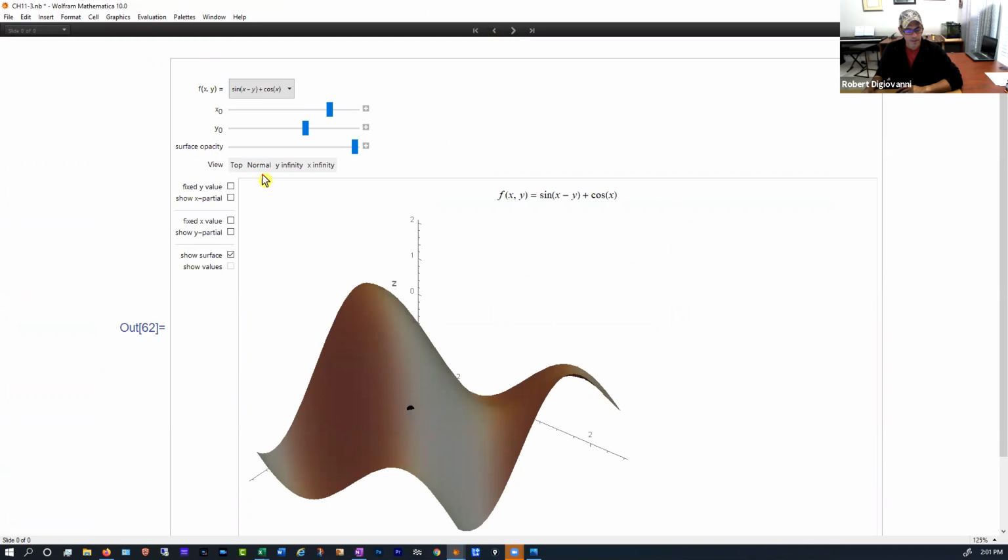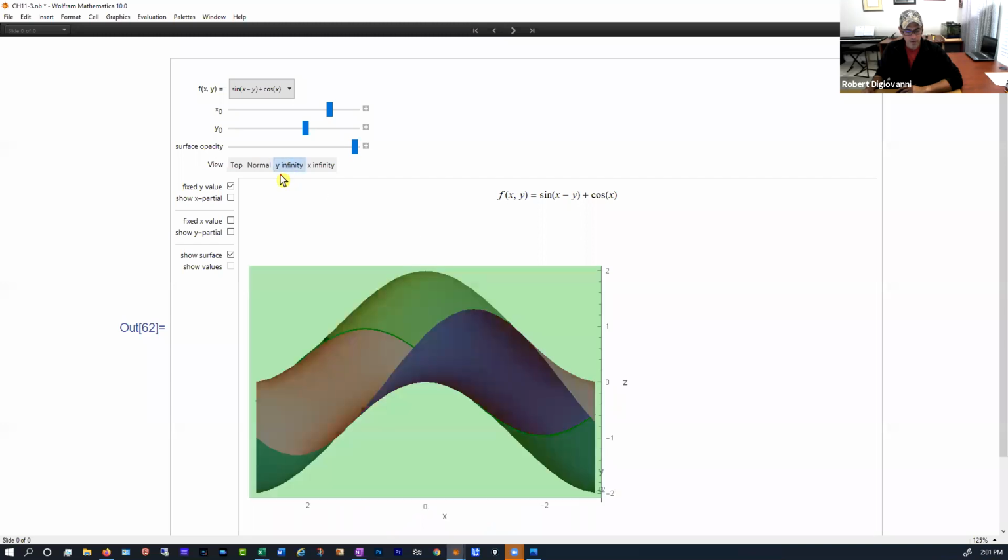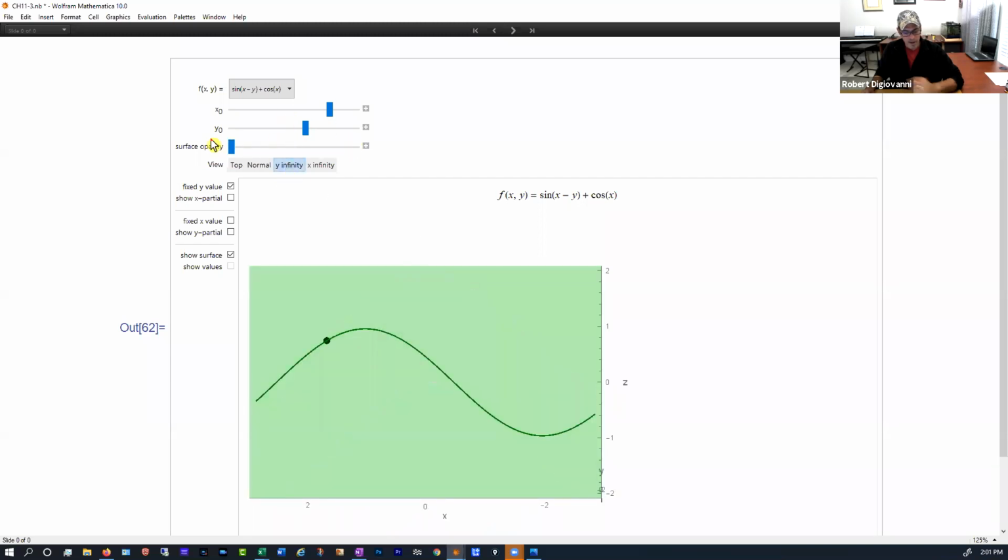So what we did is we basically fixed our y value, and it created a curve. And then we looked at that curve from the side, we took out the surface, and now we went to an x value of 2. And we found that the slope of that line was 6. That's what we just did, for a different surface, but that's the idea.